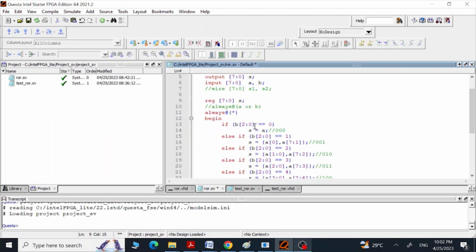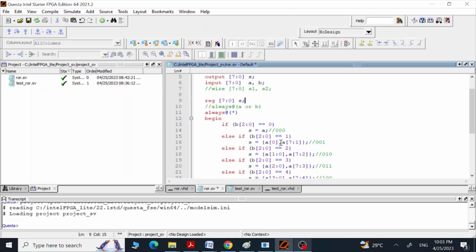So remember this. After that, inside this if block, if B's first 3 bits are equal to 0, then S is equal to A, and else if B's first 3 bits are 1, that means we are going to rotate A by 1 and put it inside the output.